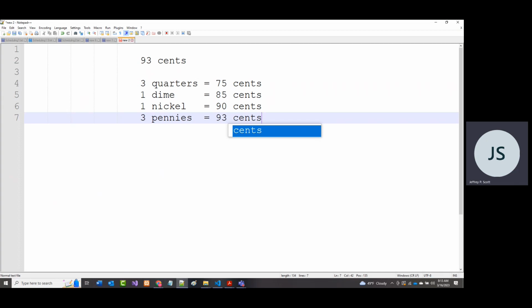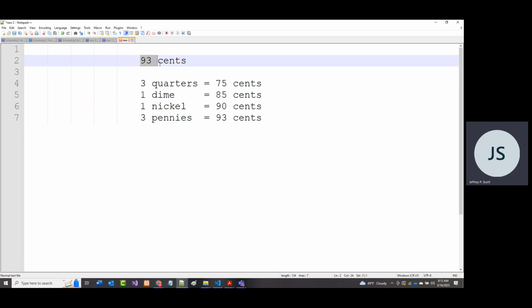So in other words, when I put this amount into that text box, what I want to appear in the other text boxes are 3, 1, 1, and 3. And I just showed you the logic, so to speak, in how we do this.